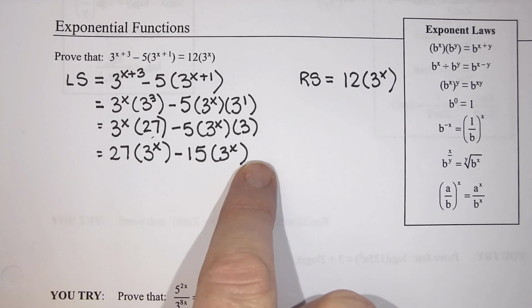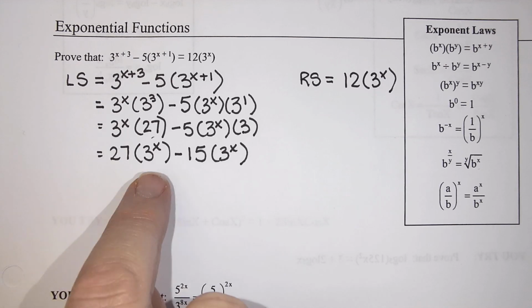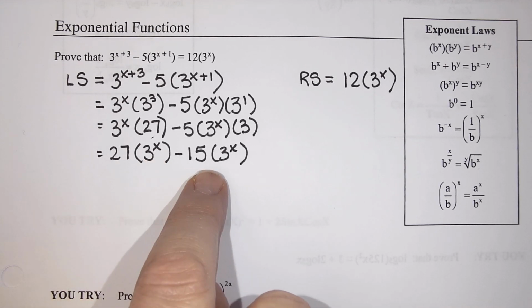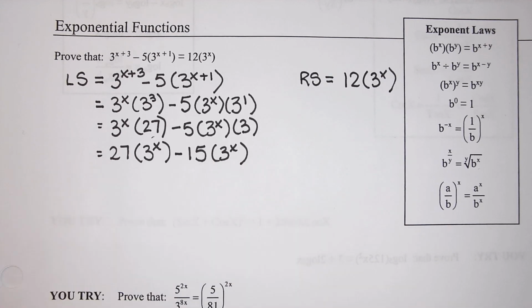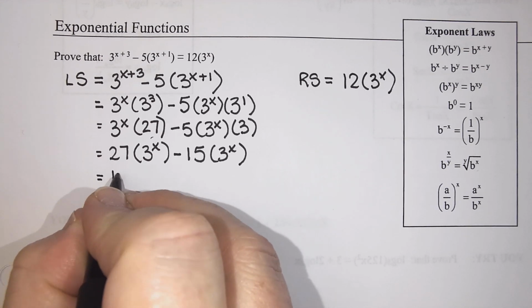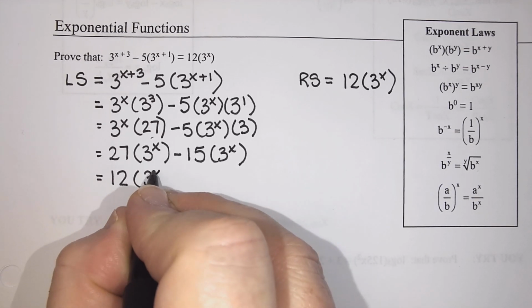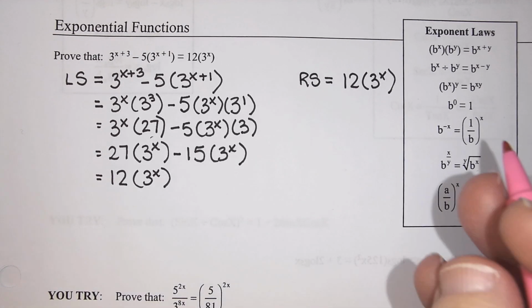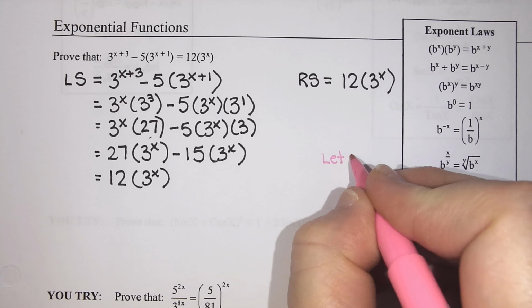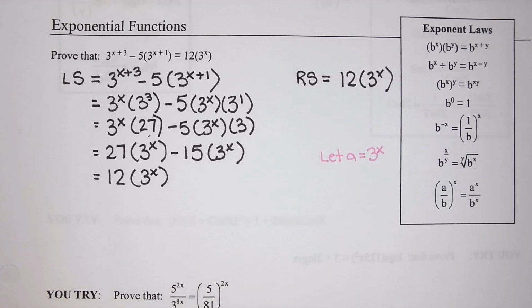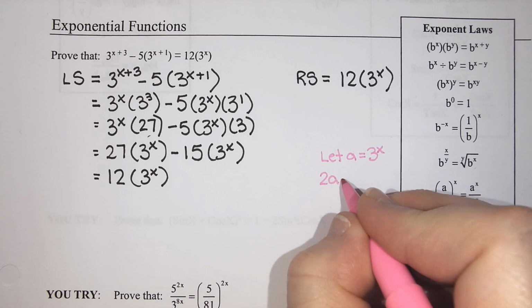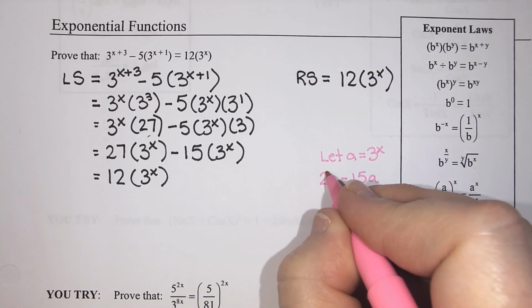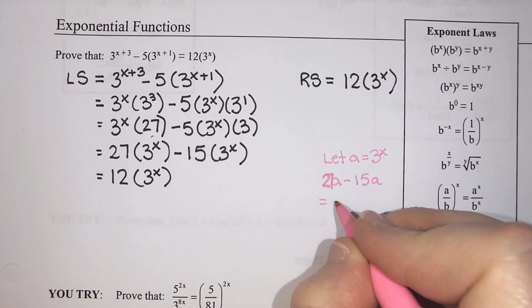So if you feel comfortable, you can say we have 27 3 to the power of x's, and we're taking away 15 3 to the power of x's, and you could just subtract those two coefficients, 27 take away 15, to get 12 3 to the power of x's. If you're not feeling that confident with dealing with those exponential functions, you could do a little bit of variable replacement. You could let a equal 3 to the power of x, and then you would have 27a minus 15a, oops, I missed the 7, that is a 27, which is 12a.